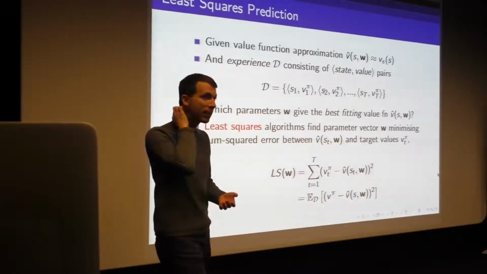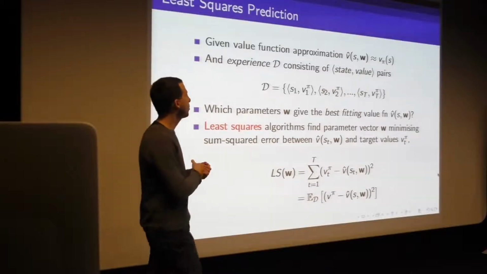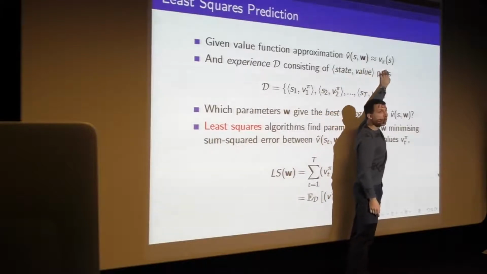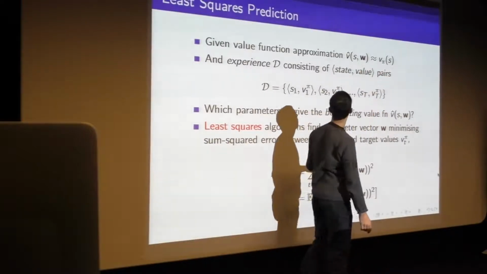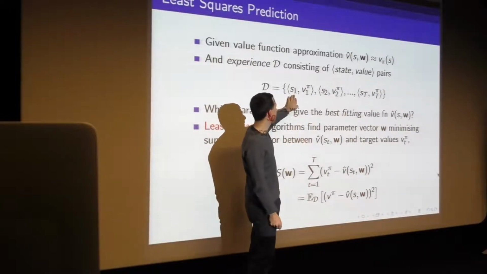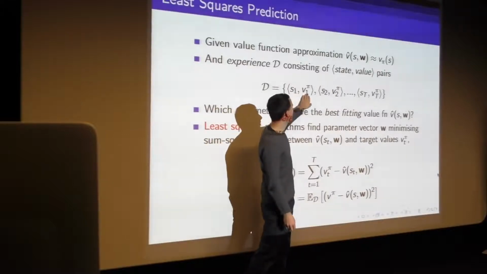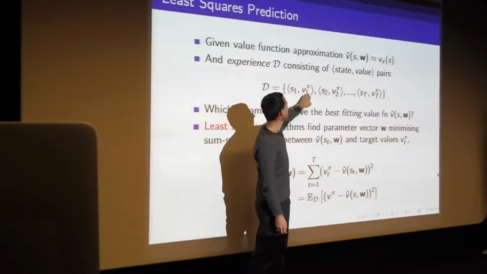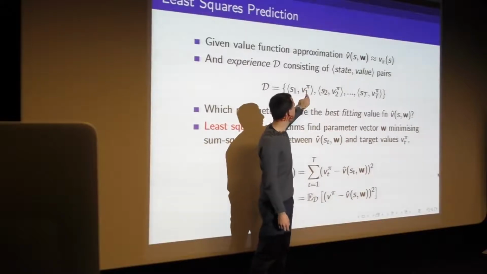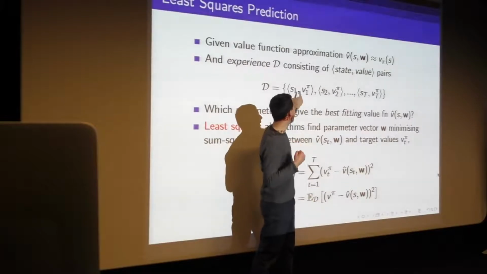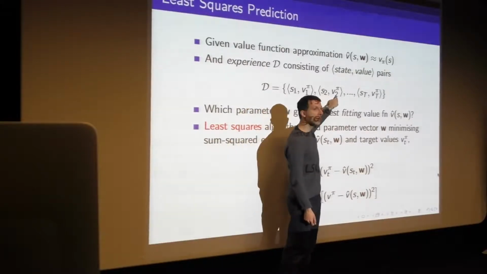Well, one definition would be something like a least squares fit. So now, if we want to fit our function approximator to the true value function for our policy, we can, again, define some data set. This is just what we did before. We can say we've got some training set, which is our states and our targets. Let's say there's an oracle again. So let's say in state S1, the oracle tells us the value should have been this thing. This thing is just whatever our target is. We're going to call it V1 pi. That's the oracle consulted for state S1. We consult the oracle for state S2. It gives us another value.